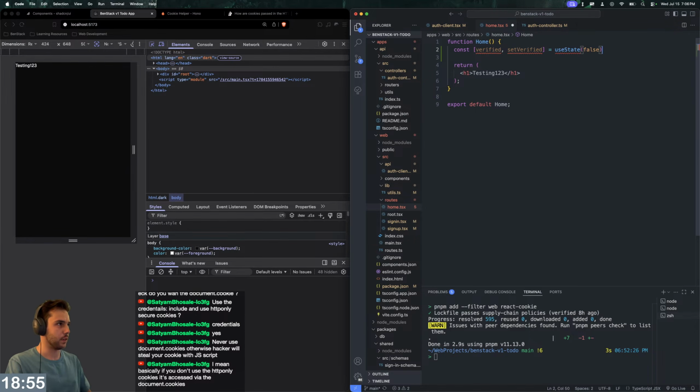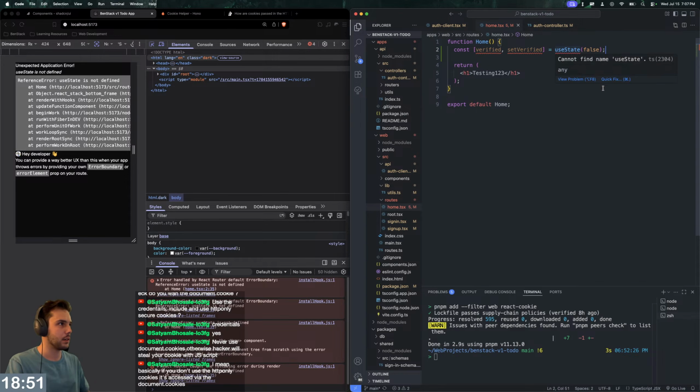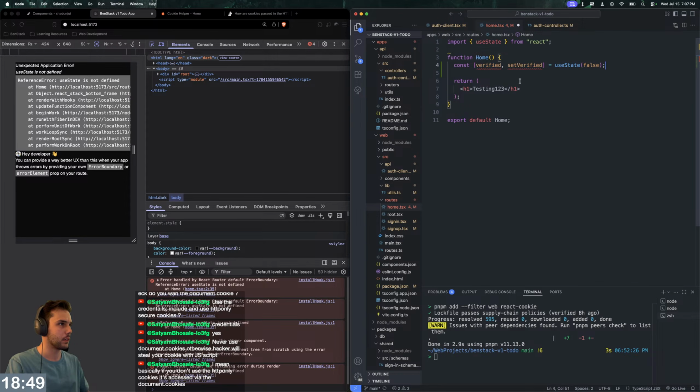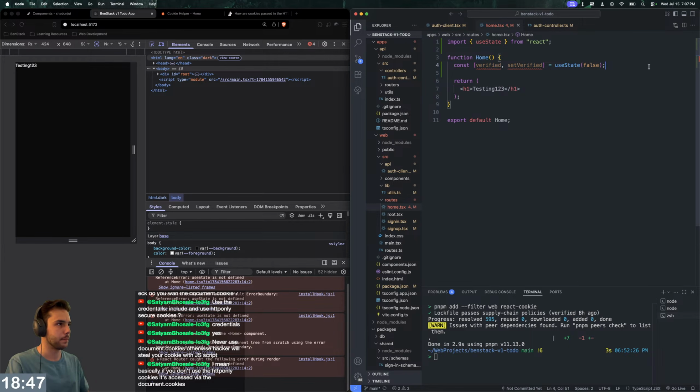We'll just say false by default, right? So we'll get that in here. Okay, that's fine. And then we'll add that use effect. And then I think I need to obviously import that too.